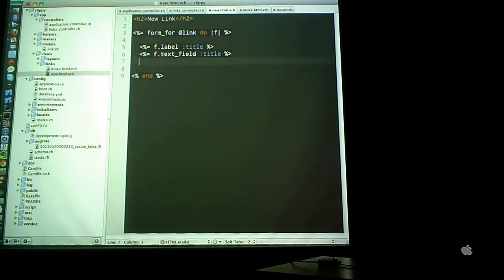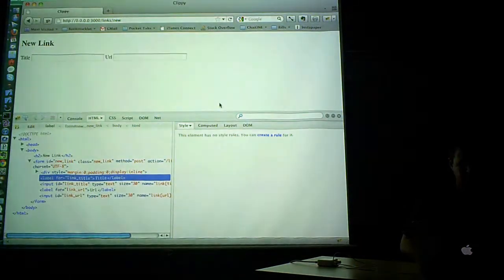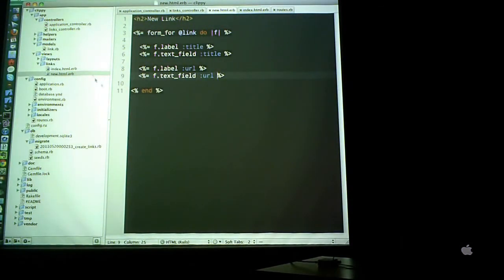Again, I can do the same thing and say f.label url, f.text_field url. Alright, so now this looks ugly, so let me put in some styling. I'm also going to add the description.